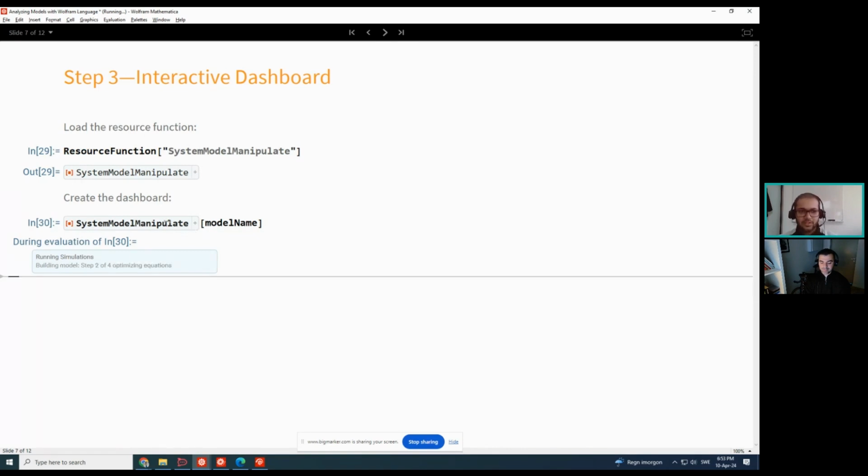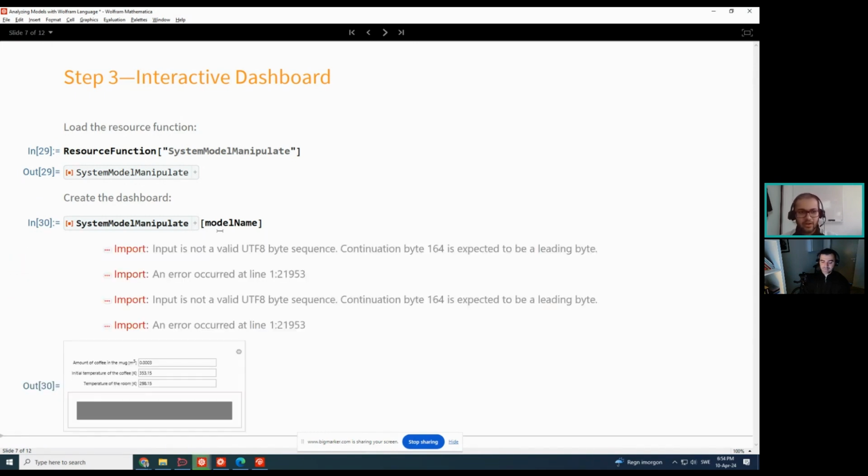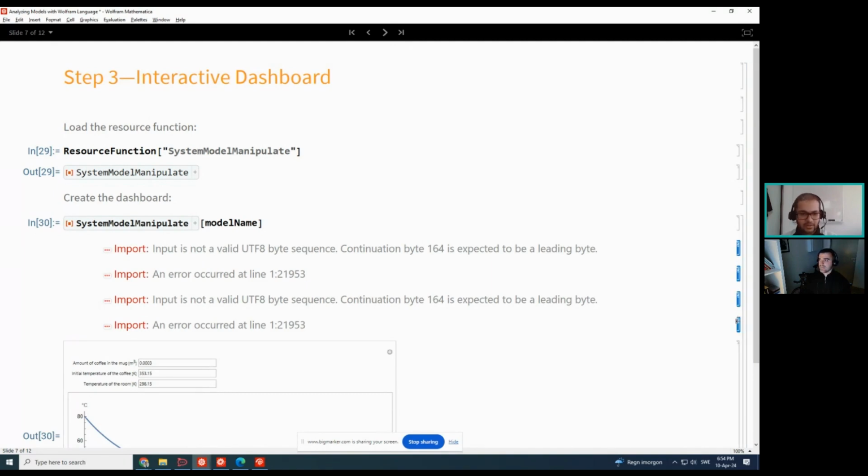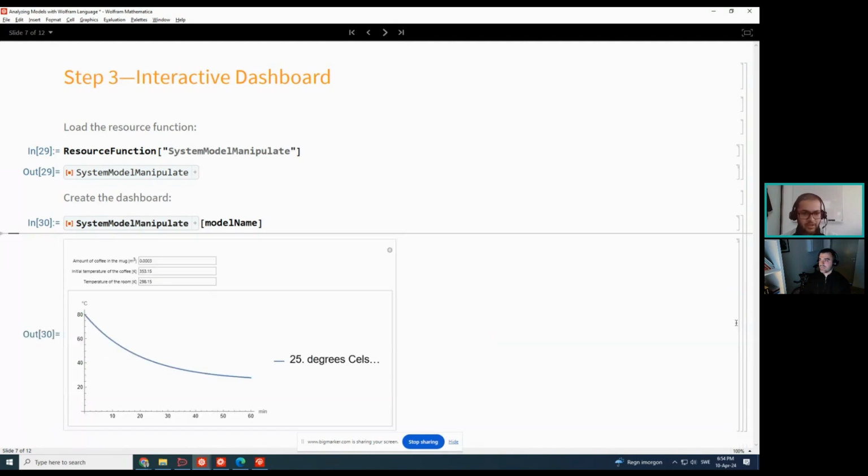This function takes a model name and uses the control panel that you have created for your model, and of course I get these unit errors. Like the panel that you created in Simulation Center, you can have it in the Wolfram Language itself. Here you can change the different values. If I change it to 273 and click outside, you can see that the plot has changed.